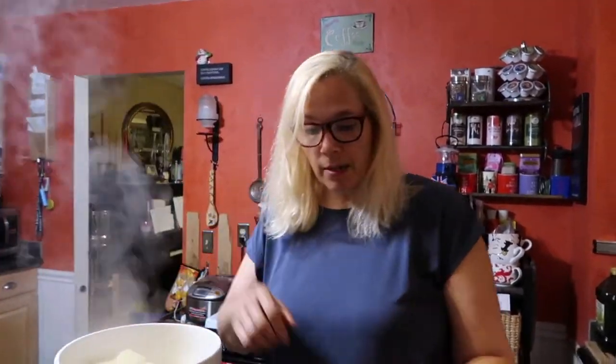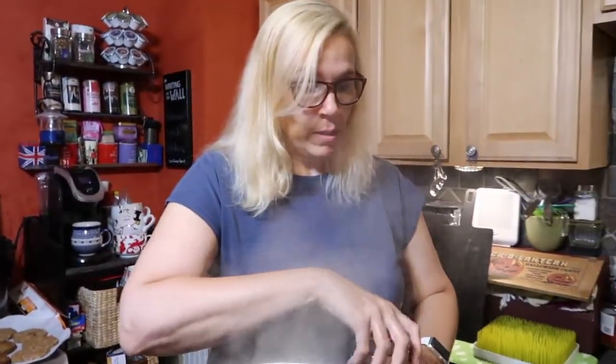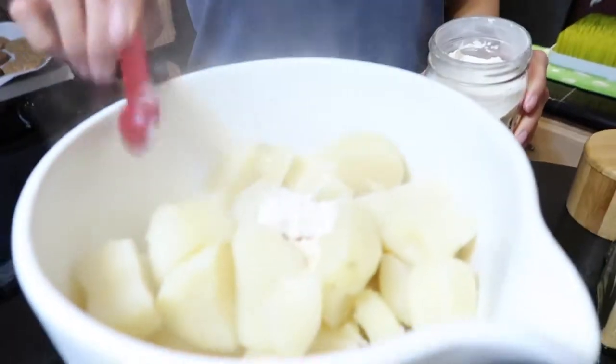And I just wanted to tell you, if you're going to do this in the pressure cooker, 10 minutes at high pressure should be enough for the potatoes. So we've got all of the potatoes in here. Now we're going to make it taste delicious. First off, we're going to add some onion powder. So we have about a teaspoon of onion powder.